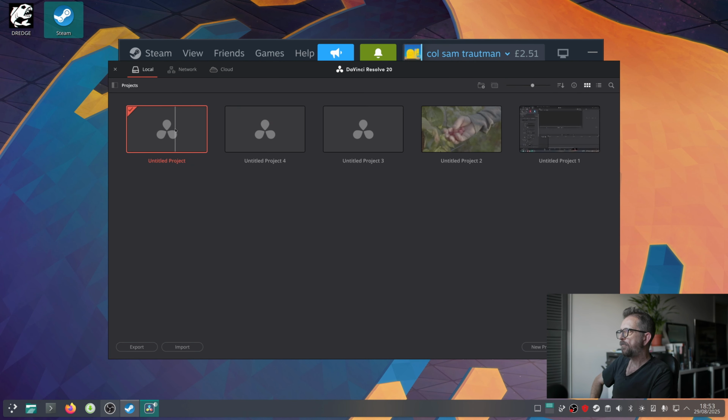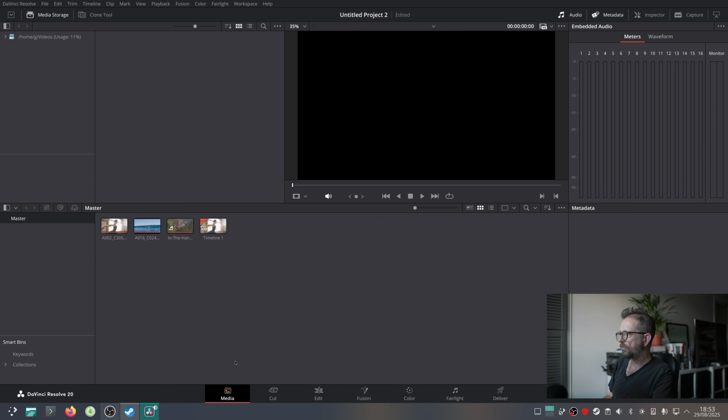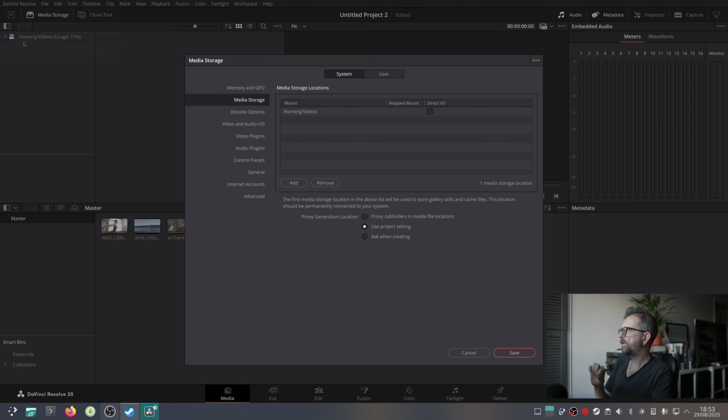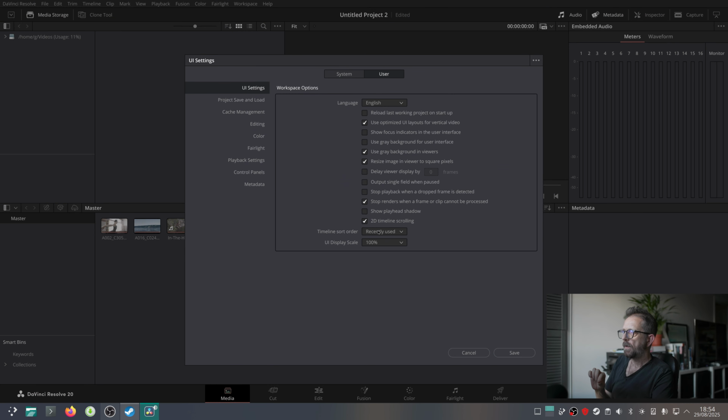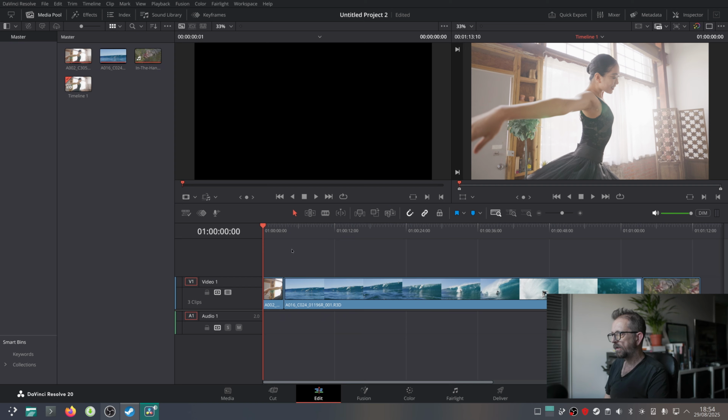I've got some footage already lined up. I've got a bit of footage in the timeline. Now, one of the key things when you first get this, it may come in minuscule text fonts. So just go to preferences, go to user. You may need to scale the UI. It seems to have done it okay in here. But basically, editing wise, I've just got somebody else's material here.